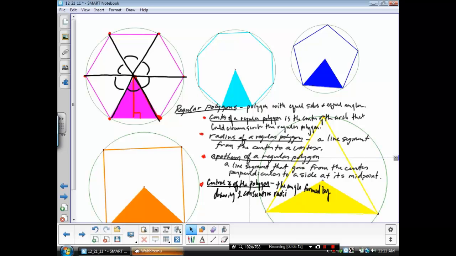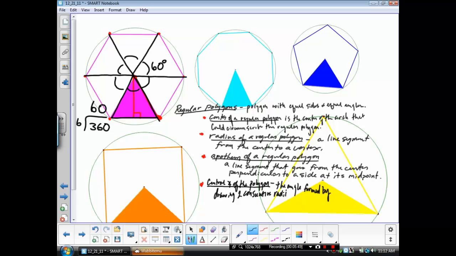So we could be interested in what is the central angle of this hexagon. How can we find the central angle? Well, we know that a full circle is how many degrees? 360 degrees. And this has 6 sides, so we're going to be taking that 360 degrees divided by 6. When we do that, we end up with 60 degrees, which means that these central angles are each 60 degrees.